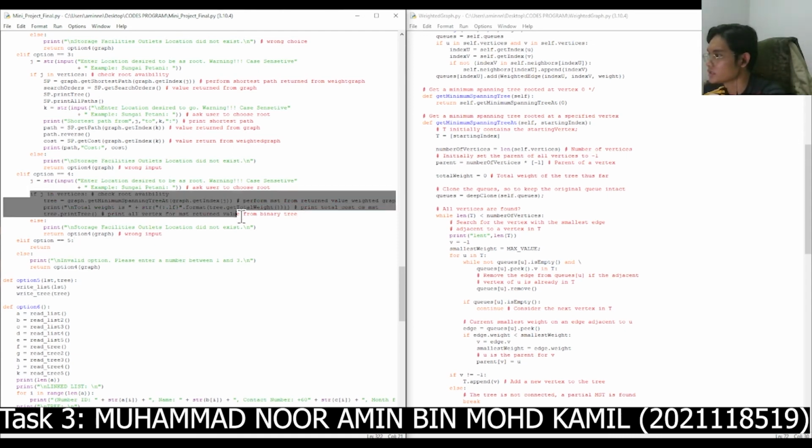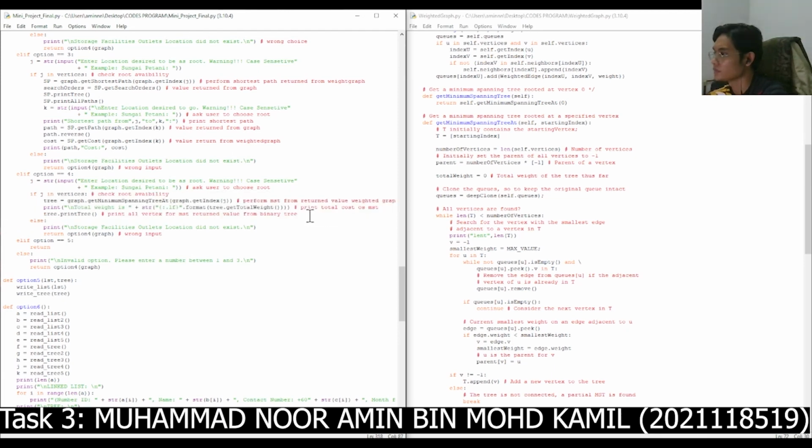So basically this is the line that we use to perform the MST. The total weight, this is the root chosen, and then show the answer.